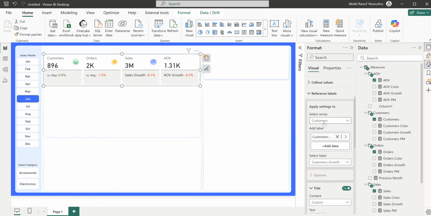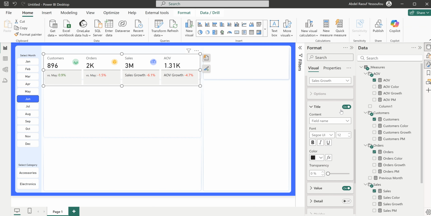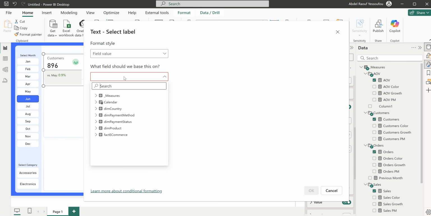Okay, so the next one is sales. For sales, I'll make sure I select the label. I'll make sure for the title I select custom. Then here I go and select previous month.